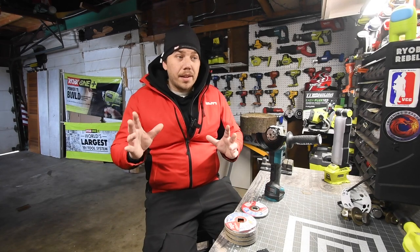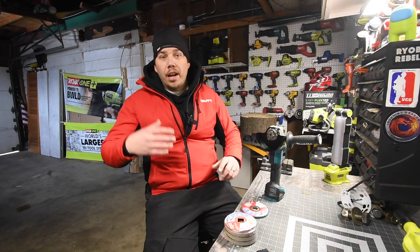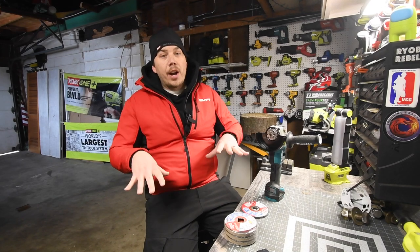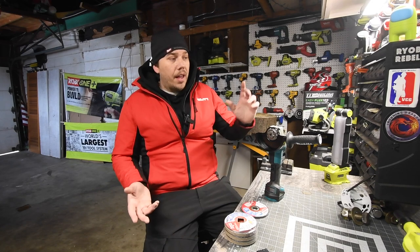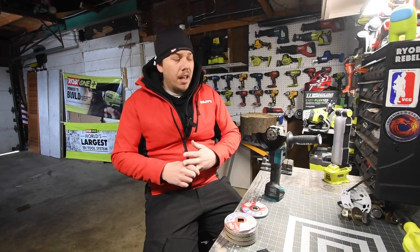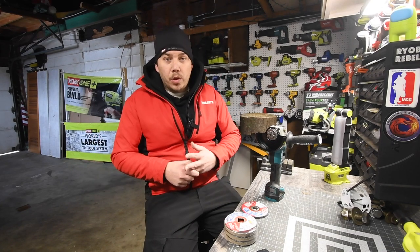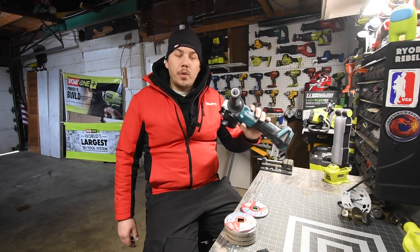But this tool is brand new to this country, but it is not brand new itself. This tool was already out in a different country back in the middle of 2020, just like the Makita 40 volt. So the Makita 40 volt tools are not new. America just doesn't have them yet. So when I get the Makita 40 volt tools and do a video on them, they are not going to be new tools at all. They've been out. You could have bought them like a year ago. You could get them over on eBay for about $450 plus like an additional $70 for shipping, but you are able to buy the tools, but it's from a different country. So this tool is brand new to America, but it is not new itself.